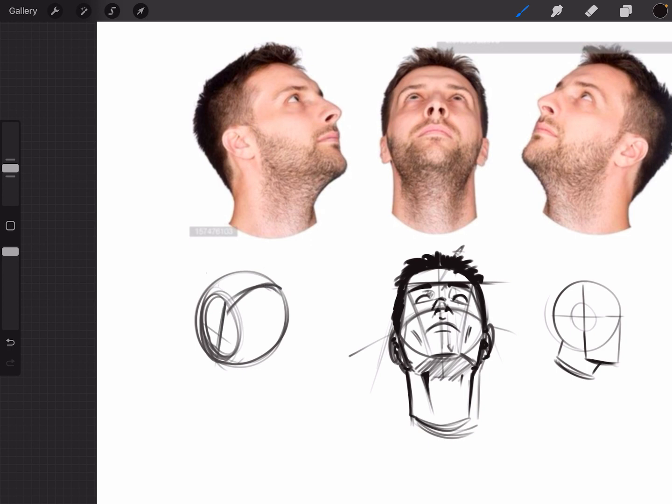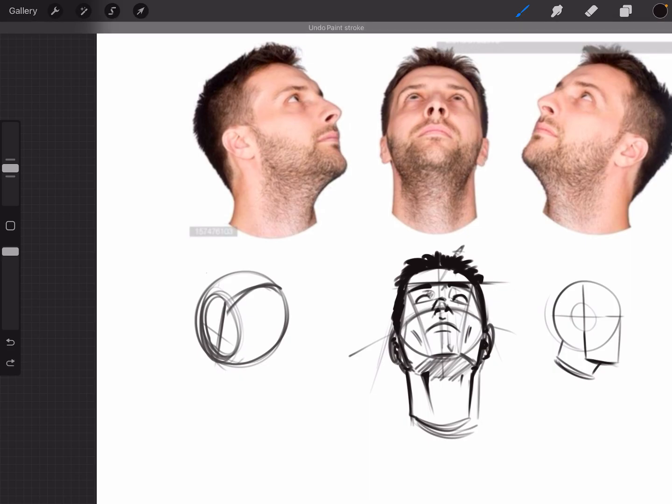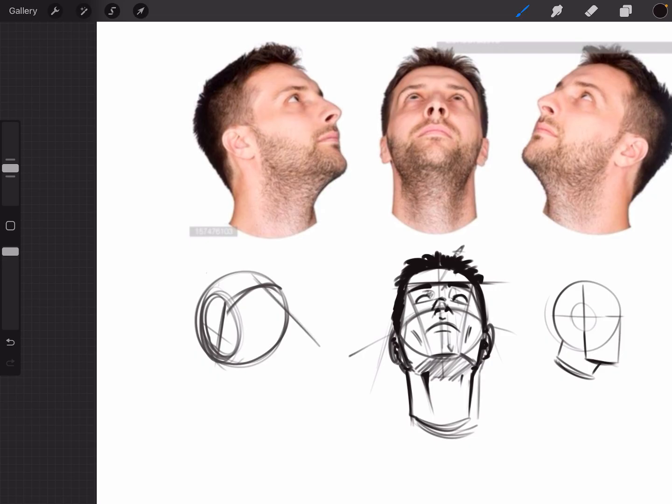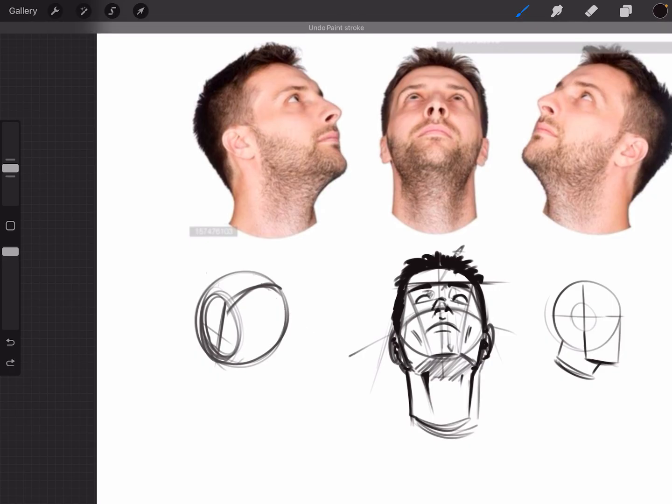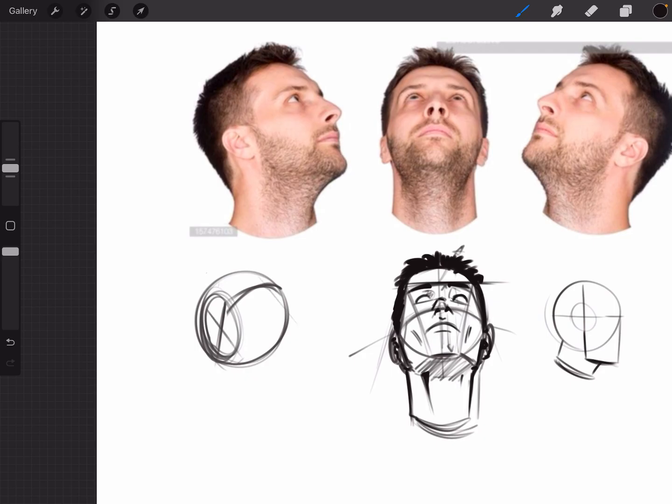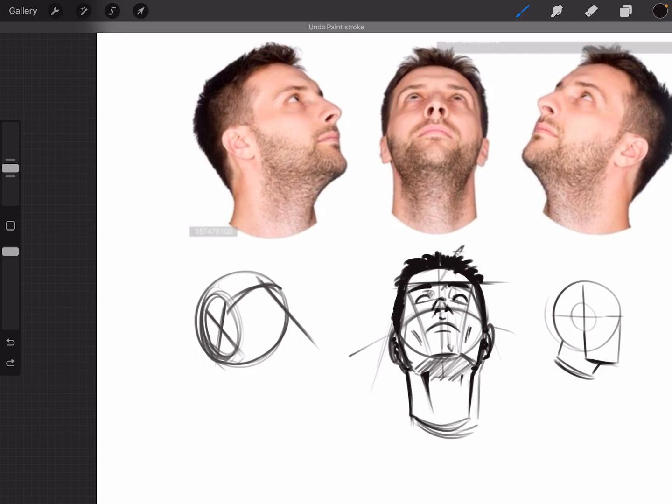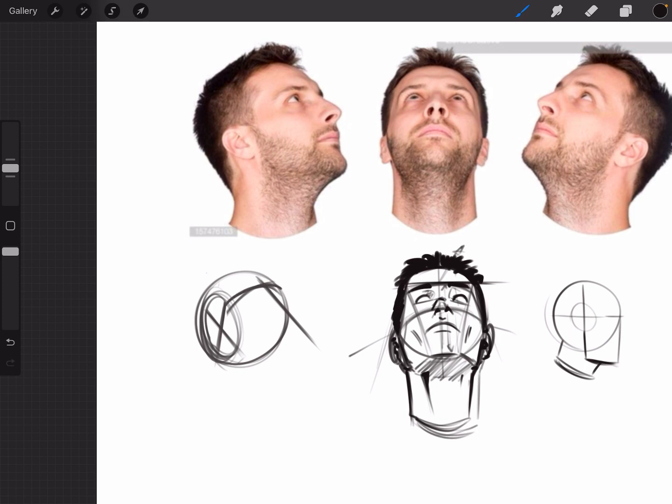And then find the center line. I think I have over exaggerated the tilt, but we can go with it. So we have our vertical line and our horizontal axis lines to show the direction and tilt of the head, right? This is the most important part, just showing the direction.